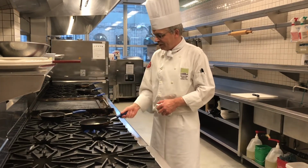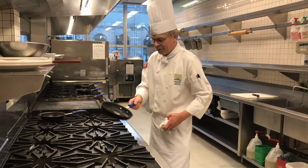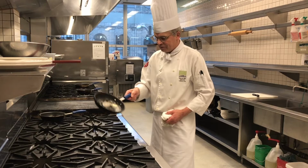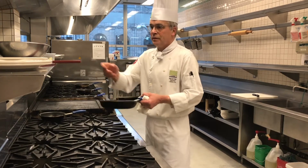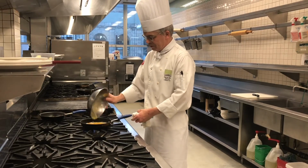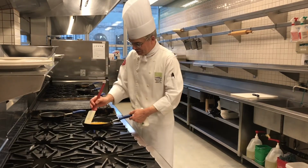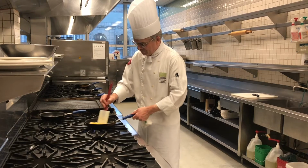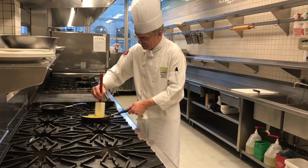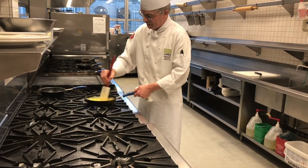A knob of fresh butter into the pan. You don't want to have the pan too hot. You just rotate the pan so the pan gets well coated with the butter. And then take your beaten eggs and add them into the pan. Using your heat-resistant spatula, move the pan from side to side and mix the egg at the same time, bringing down the curds, the cooked egg from the side of the pan, into the center.